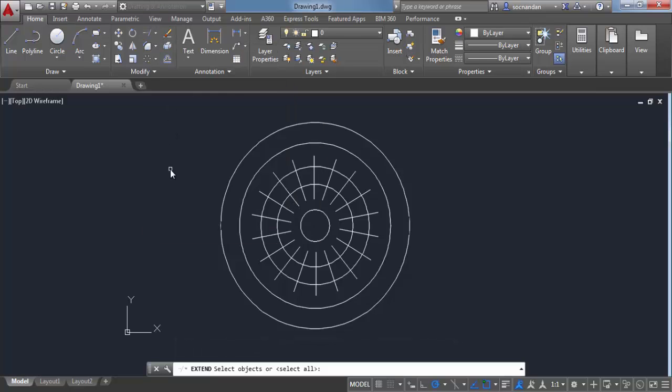Let's go to extend again. So select extend, and this time I'll select all the objects by pressing enter. Now if you click on any of these lines, it will extend up to the immediately next boundary. So if I click it here, it extended to this circle. If I click it again, it will extend it to the next circle. In this case also, now if I click it close to this circle or to this point, it will extend it here, and if I click close to this end point of this line, it will extend to this side. So it depends on which side I click, that will decide where this line is going to extend.